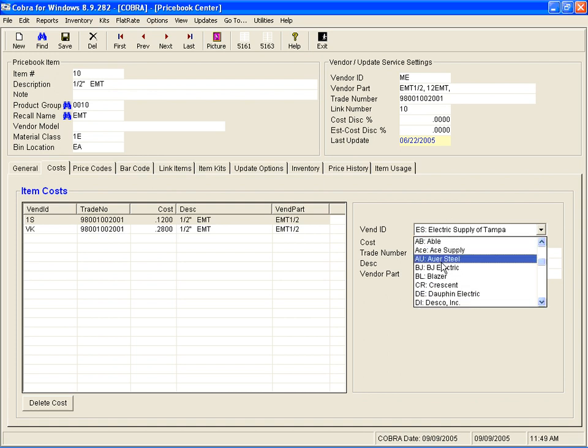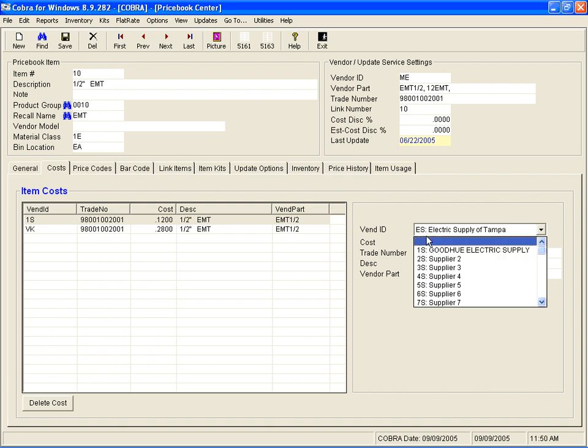The rest of this list are suppliers that Cobra currently works with to provide you a price updating service. So if you don't see a supplier on this list, you can use some of these user definable, up to 10 of them, cost codes, and you can rename those.